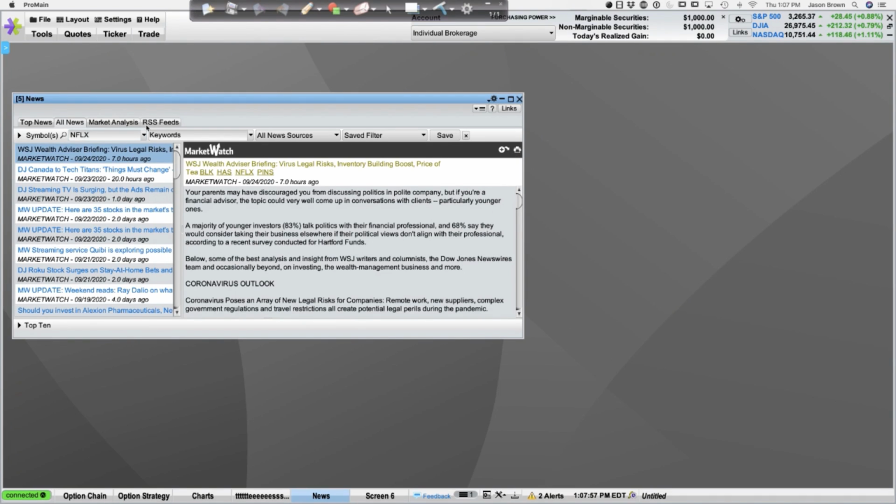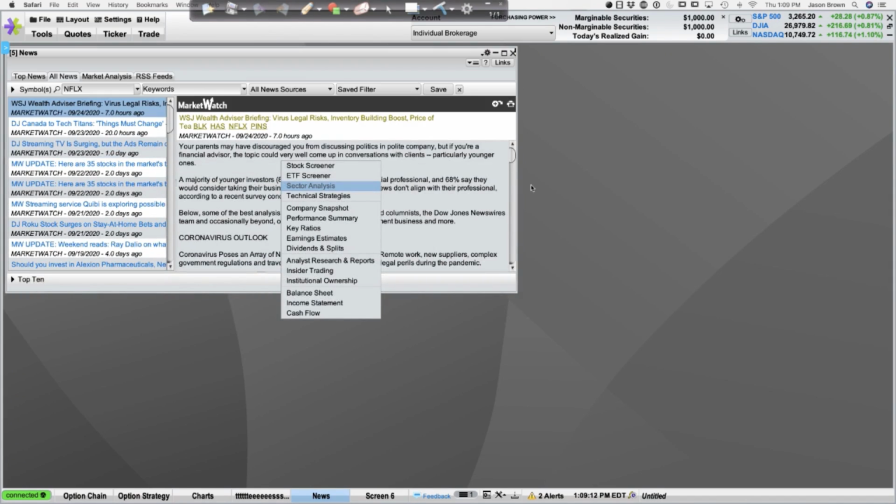It's going to pull the news from Wall Street Journal, Market Watch, different sources. So you can say all news sources, or if you just want news from Briefing and Play, Dow Jones, Market Watch, Business Wire, Global Wire, PR News, you can do that. You can filter. There's different things you can do. We're just going to leave it on all news. Ideally, you just want to deal with the stuff that keeps you inside the trading platform.